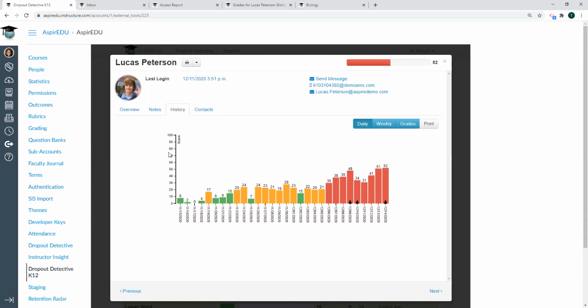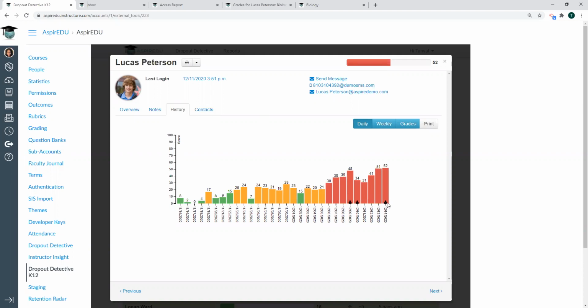Well, on the default view, which is the daily view, you're going to see the student's risk index score and how that changed over the past 30 days. So you can begin to hone in on any specific dates where you started to notice a change. Was there a change in the student's behavior or grade? Did you notice something happening with that student around a particular date? And then did you see any type of impact to their risk score as a result of that? This will help you to pinpoint that, fine tune that.